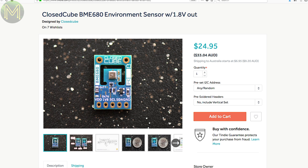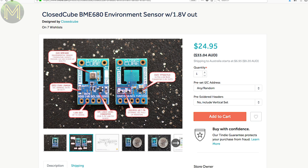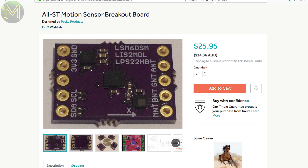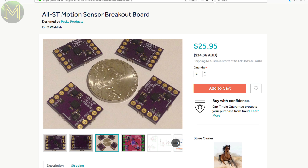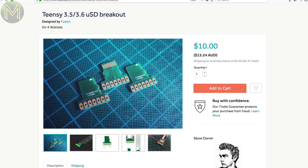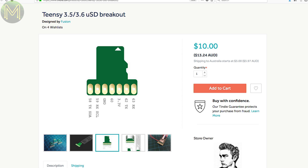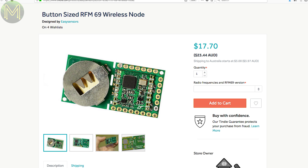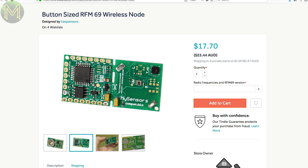The BME680 is a pretty decent I2C sensor — it contains temperature, humidity, pressure and gas sensors all in one package. This board has a small buck converter and logic level converter so it can handle 3.3 or 5 volt logic levels and DC supply. Pesky Products has made a 10DOF IMU board that is the next step up from the MPU9250, containing several ICs providing much lower current draw, faster measurements and lower jitter. This micro SD breakout has standard 0.1 inch spaced headers, and there's also a small board with an ATmega328P and RFM69 LoRa module powered off a coin cell battery, with temperature, humidity and light sensors as well.